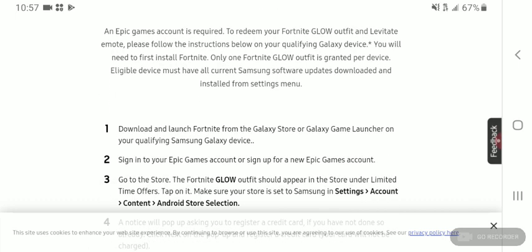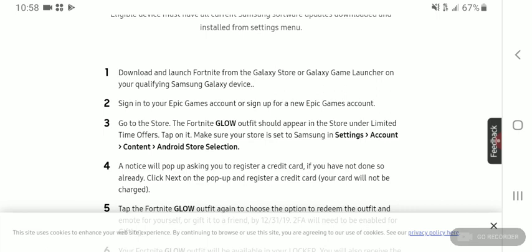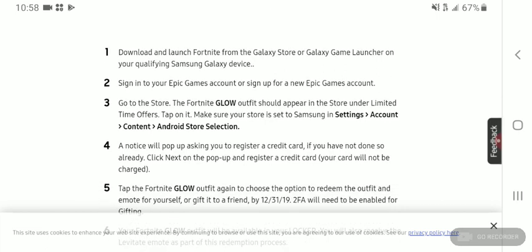Obviously you have to download and launch Fortnite from the Galaxy Store or the Galaxy Game Launcher on your qualifying Samsung Galaxy device. Sign into your Epic Games account, go to the store, and the Fortnite Glow outfit should appear in the store under limited time offers. Tap on it, and this is the part where people may probably mess up. Make sure your store is set to Samsung in settings, account, content, Android store selection.